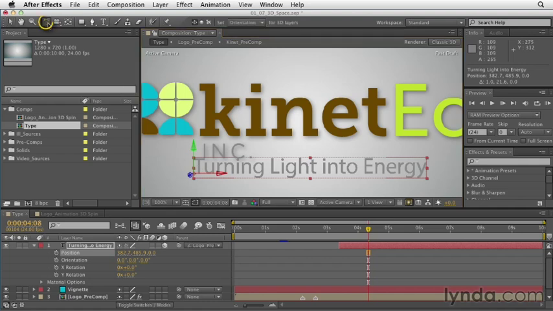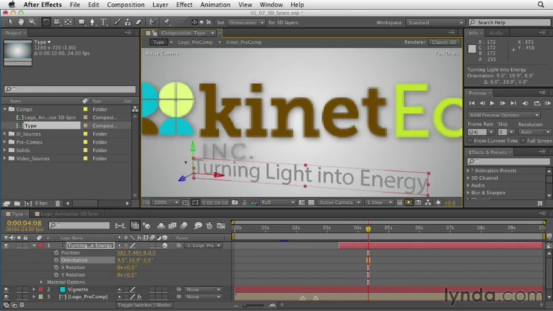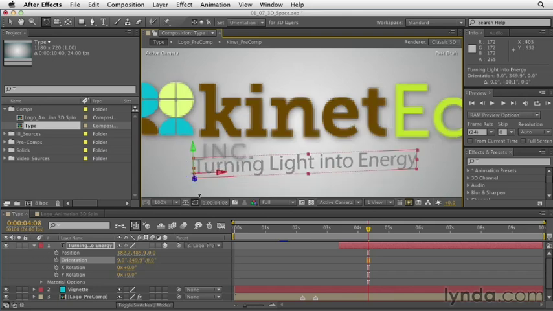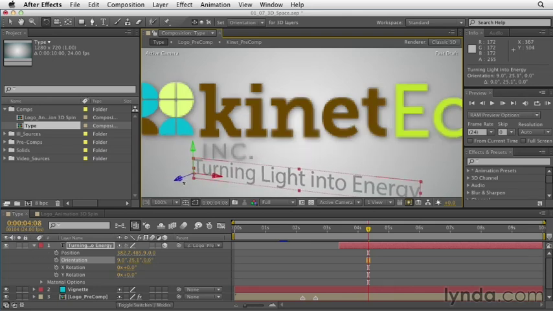So if I click on my rotation tool and then go back over my control handles, look what happens. When I hover over the X-axis and click and drag, it's now going to rotate on the X-axis. Same thing with the Y-axis. Again, you want to hover until you see the letters X, Y, or Z.